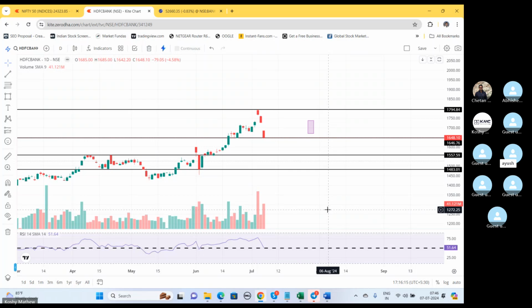Before we go there, Matthew, in the initial session we talked about certain things, and you said you'll be covering a couple of things, which is mostly when to exit when you have got into a trade. That's one part, and second, you said that you'll be covering position sizing. So is that something we should expect in the next session, or once you're done with options?